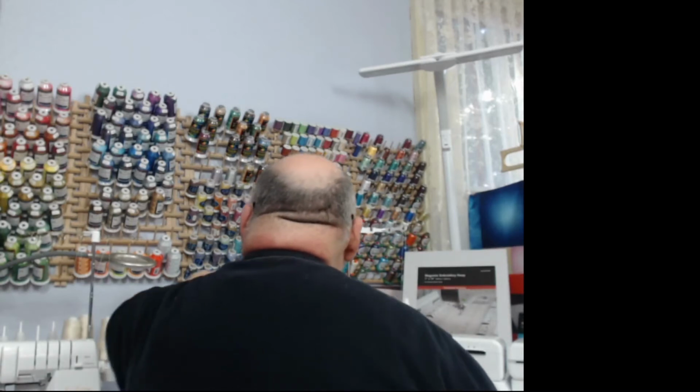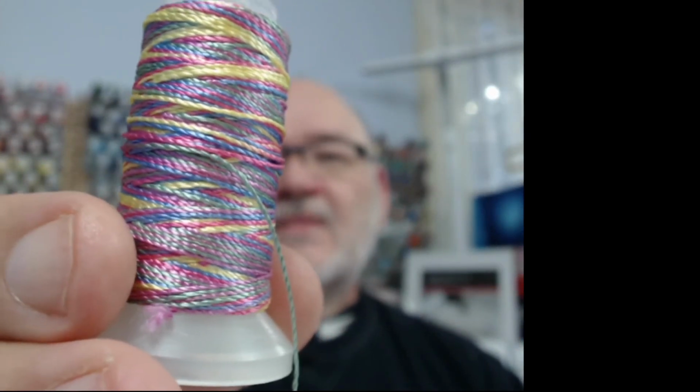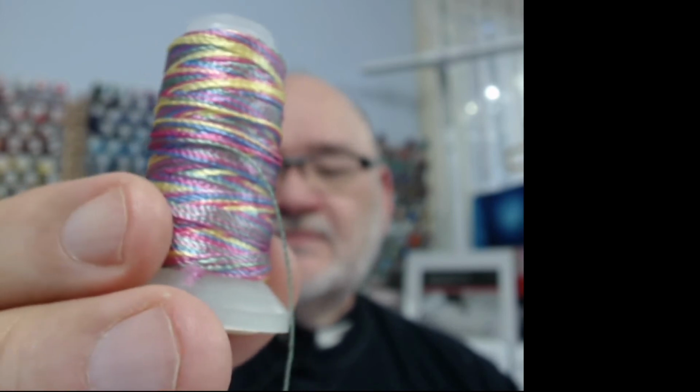Now the crown pearl, they have variegated. So check this colorway out here. Isn't that cool? I love my threads. With these type of threads and these machines, you can really make magic.